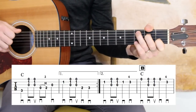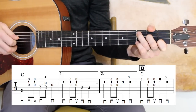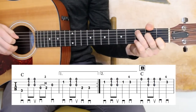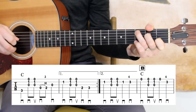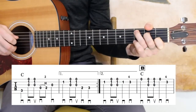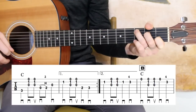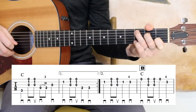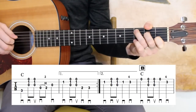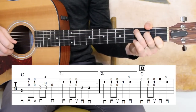So measure 5 here, we pluck that bass note, quarter note there on the low A, we strum, and we have a 0-2 hammer on the D. And then we have an open G note. So 1, 2, 3, 4. Again, go. 1, 2, 3, 4. And then we get into the first ending.